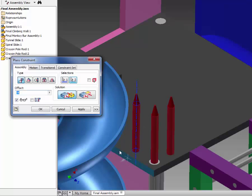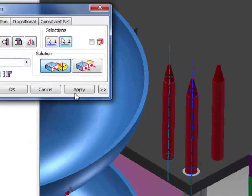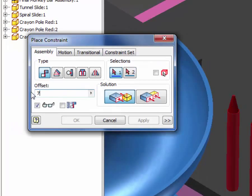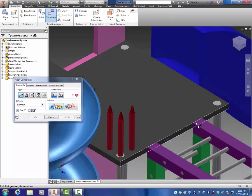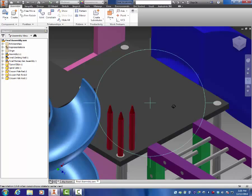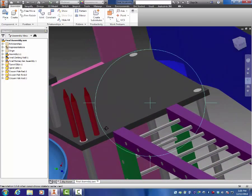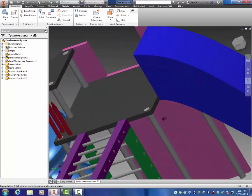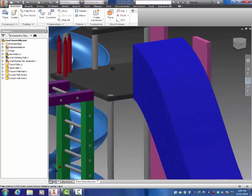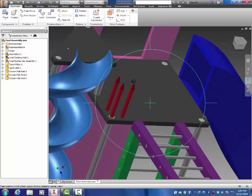center line to face. Now the final thing that we do is we need to get our spacing between. That will be 7.5 center line to center line and 7.5 center line, center line. And you could see, if I cancel that, you see that we really have some extra space right here that we probably need to place another one. And if we zoom out a little bit and keep turning, we probably need to place another one or two right along in here. So you're going to have to kind of work it a little bit.